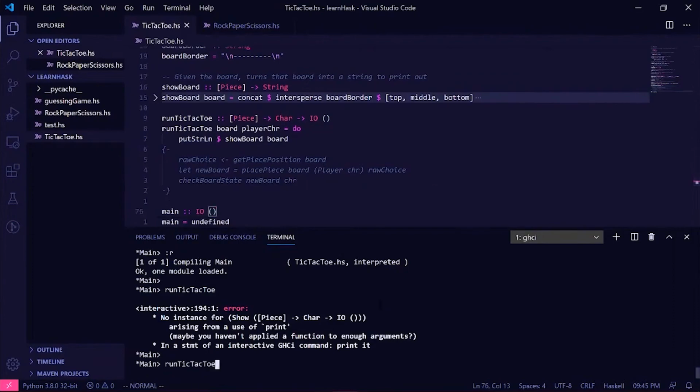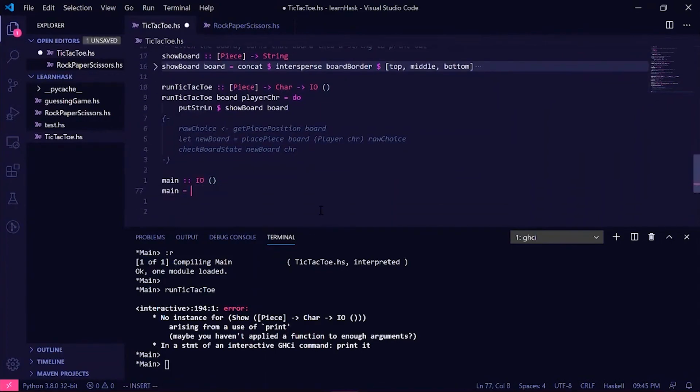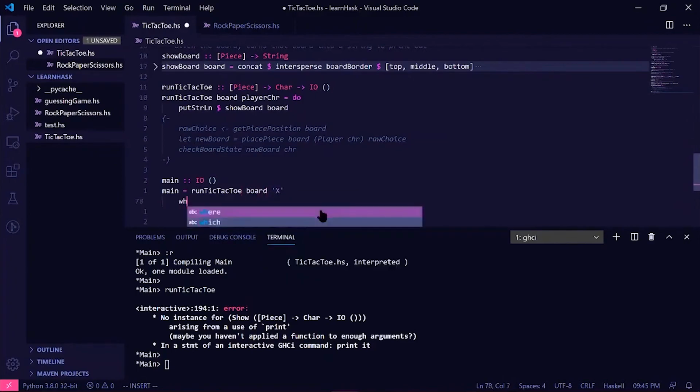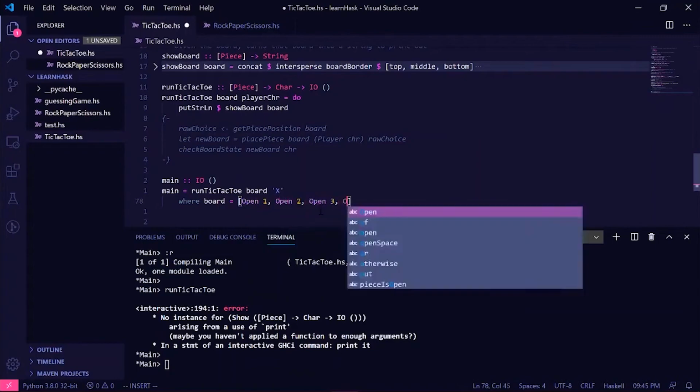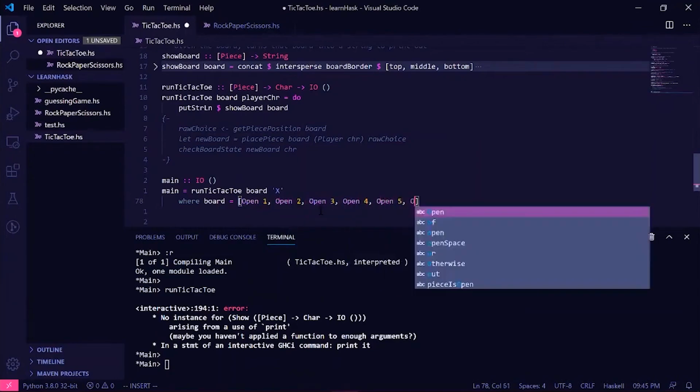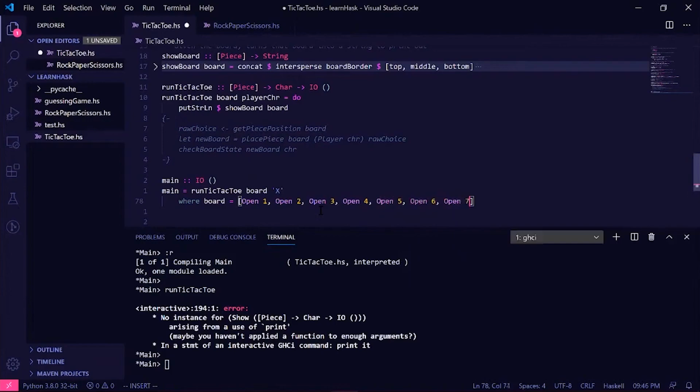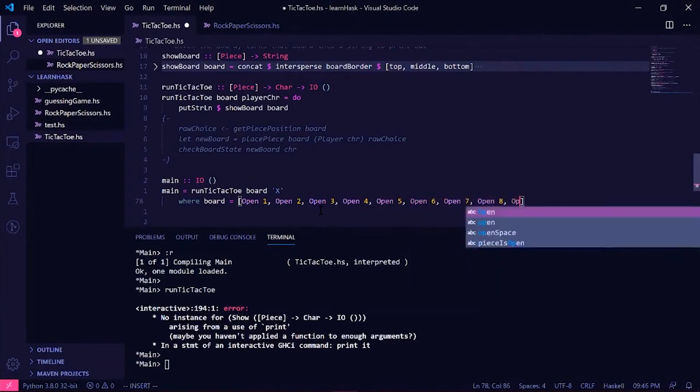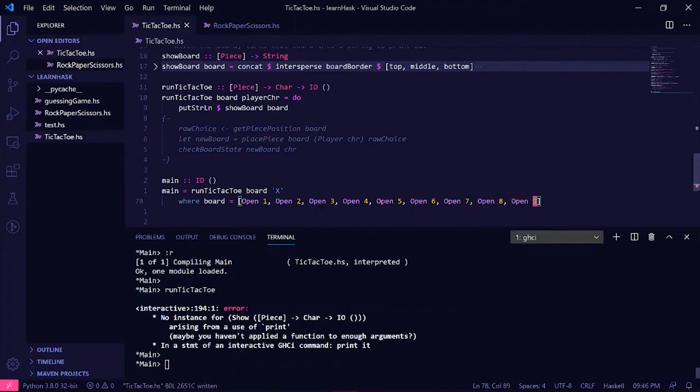Oh, okay, we're implementing main. Run tic-tac-toe, board, and starting character is X, where the board is open 1, open 2, open 3, open 4, open 5, open 6, open 7, open 8, open 9.